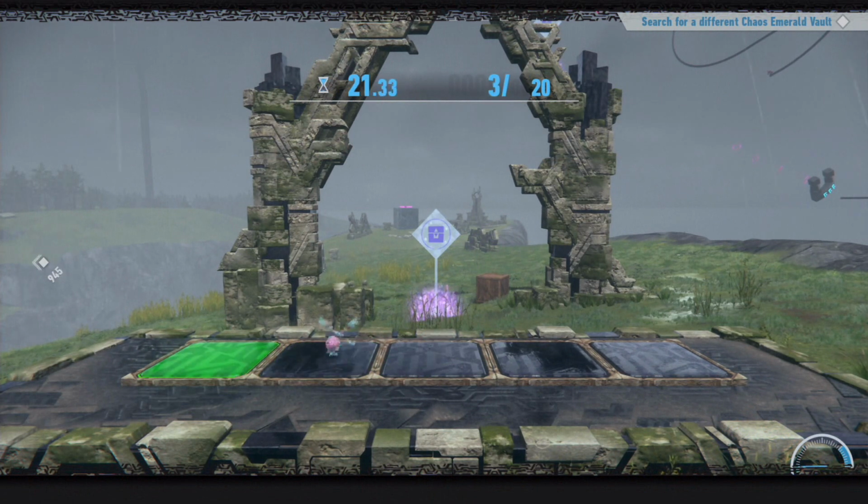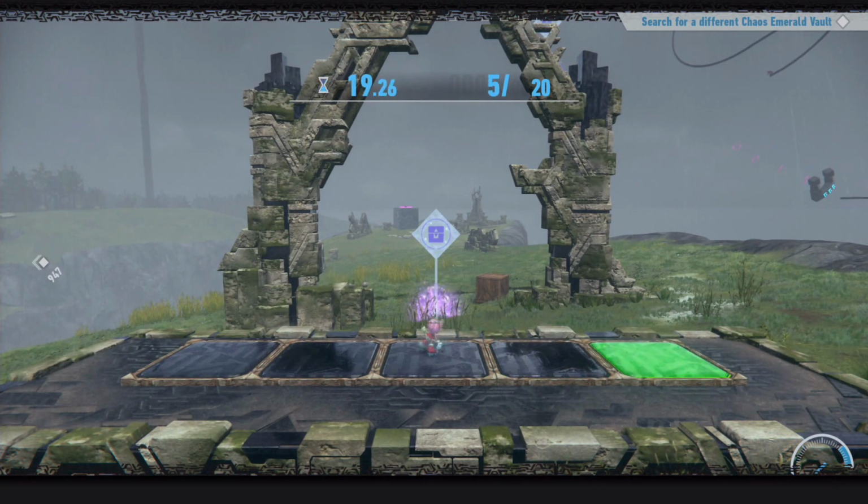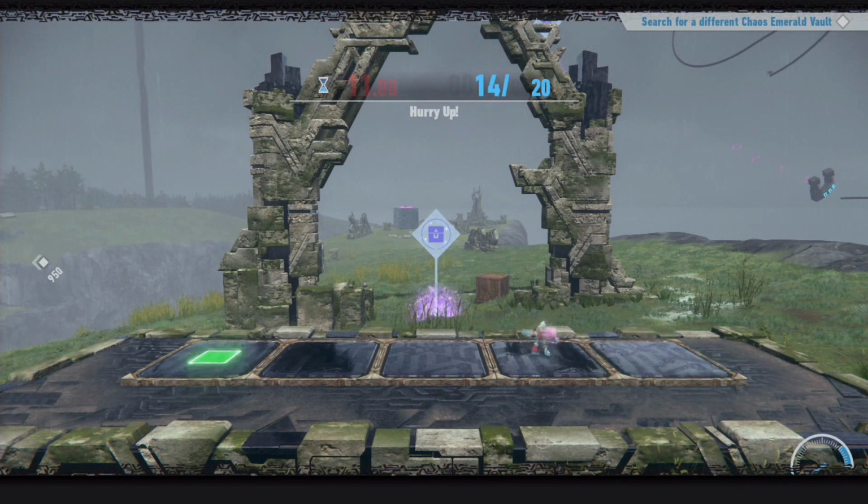Anyway, speaking of Sonic Superstars, the good news about the Switch version of Sonic Superstars is that the game will run at 60 FPS on the Switch version.